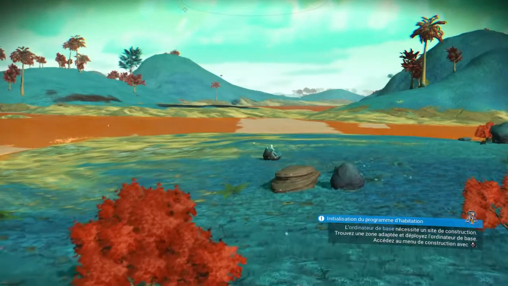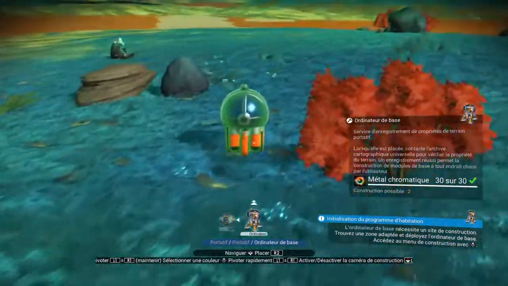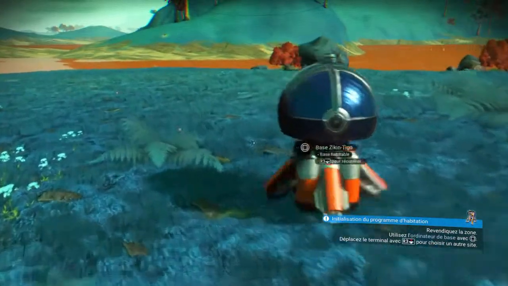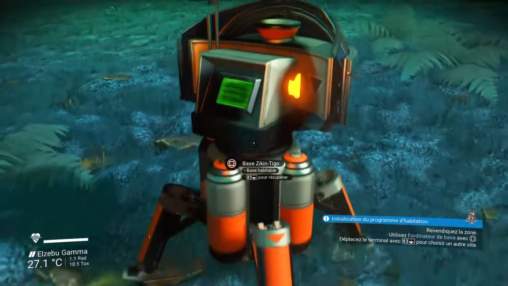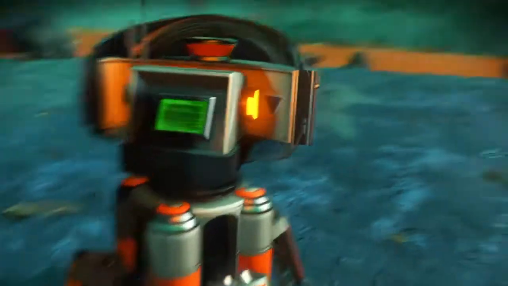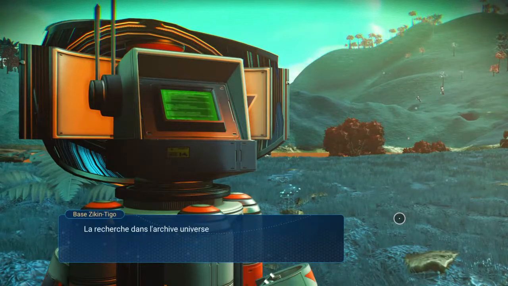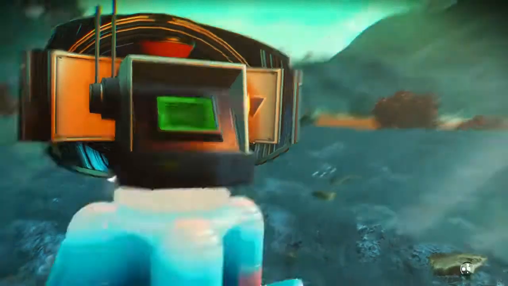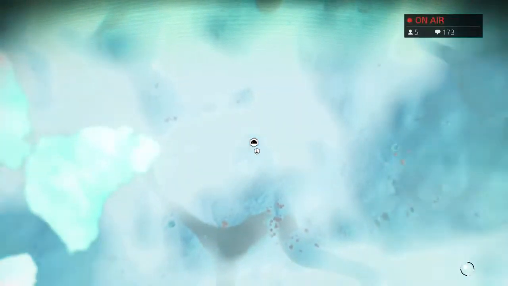I don't know. Okay, let's make the base computer. I'll just pop you down here. Sweet. I will take this base. This is my base now. This whole place. Great.